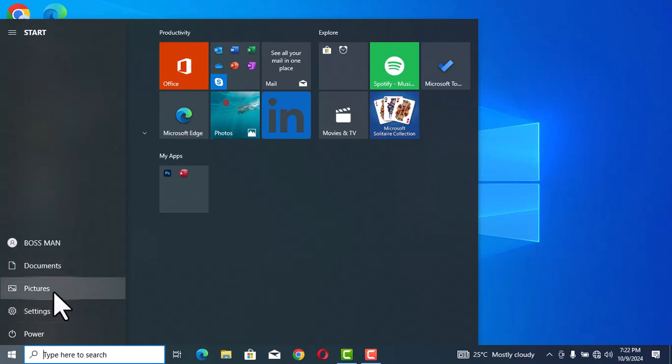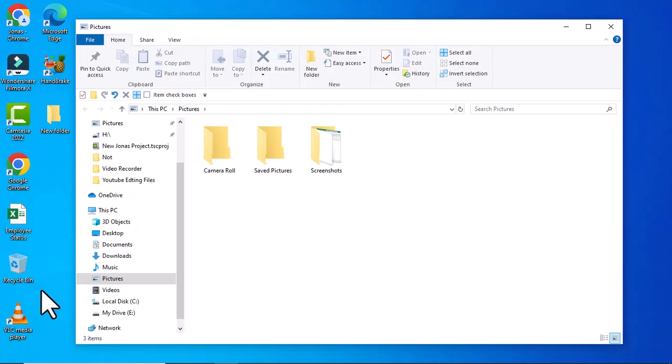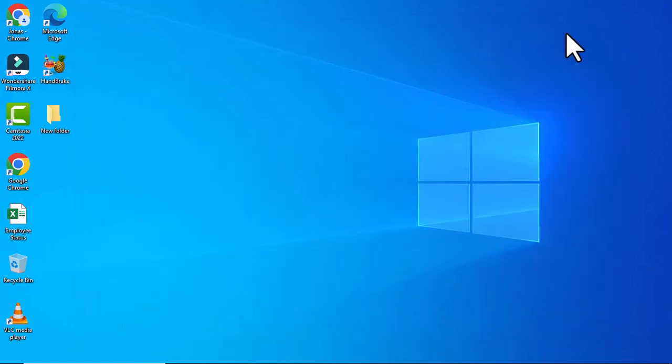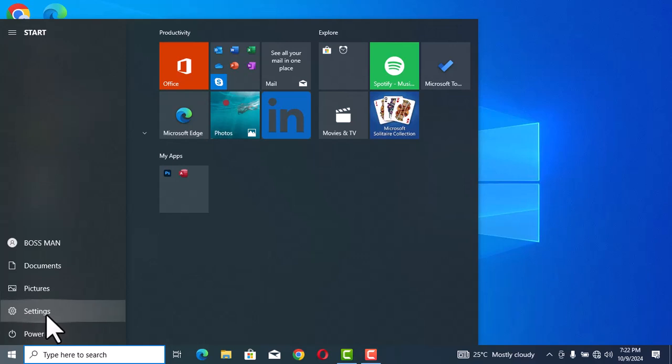I also have this pictures icon, and when I click on this icon, this also opens this pictures window on this interface. When I choose settings, so you can see that these options that we have here, they have their related icons beside them.